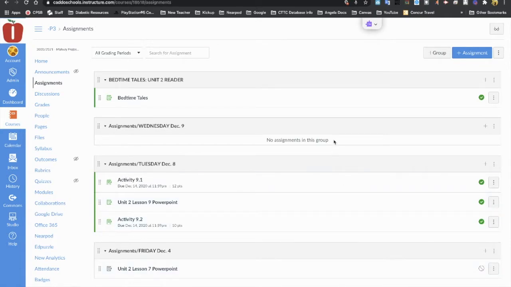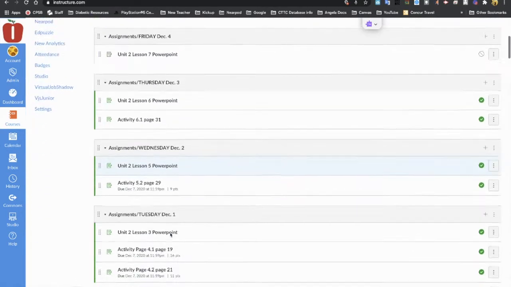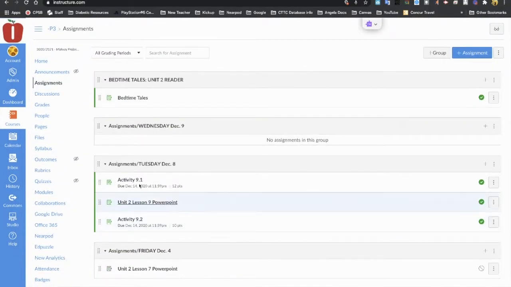Many people are experiencing high wait times because they have all of these different assignment groups set up. And then they also have their students having to go to files or pages to see different things. And so there is a much more efficient way to do this that will help speed up your Canvas account. So I'm going to show you today how to do that.